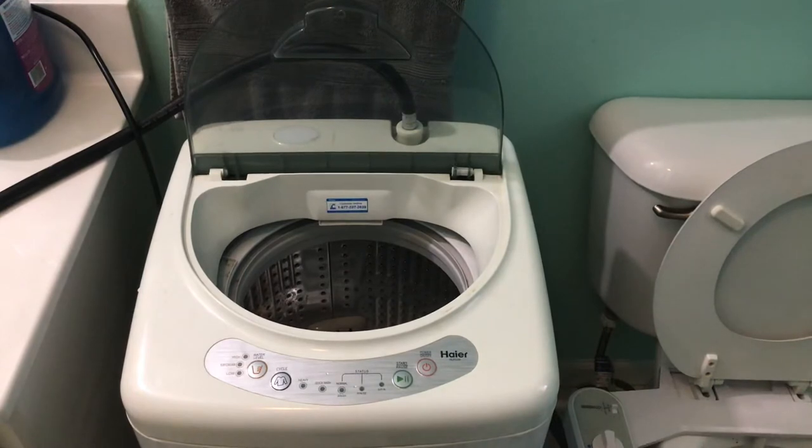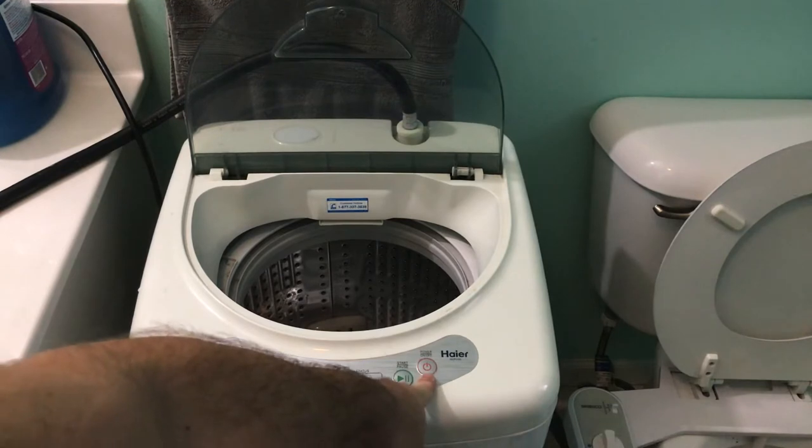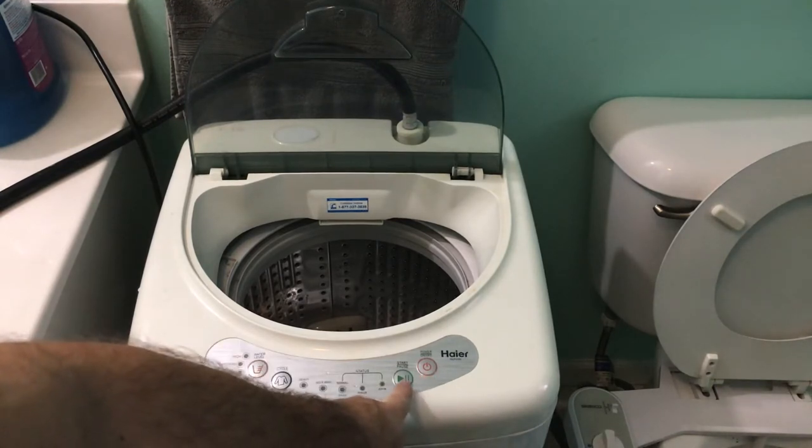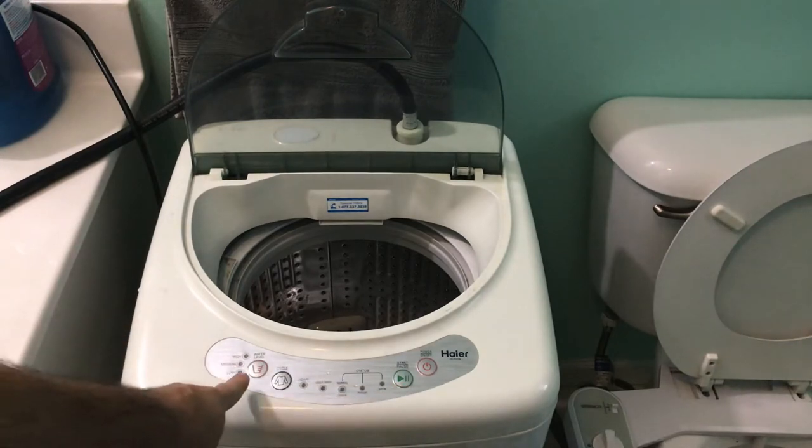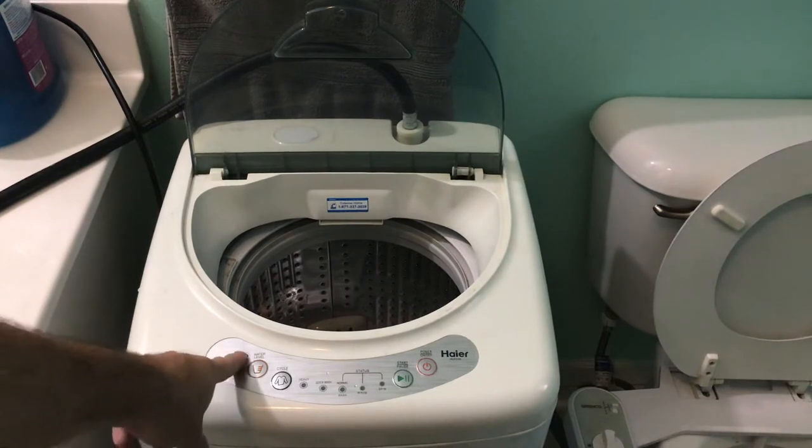There we go. So I'm just going to throw some random clothes in there just to show you how this thing works. I'll go through the control panel real quick. So right here is your on-off button, which is in red. Here is your start-pause button, which is in green. On this side, this is your water level button where you can do low, medium, or high.